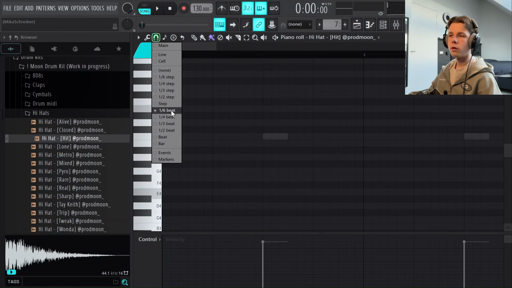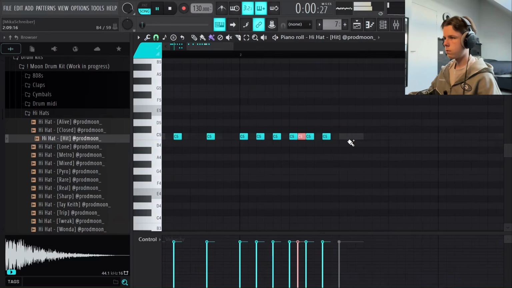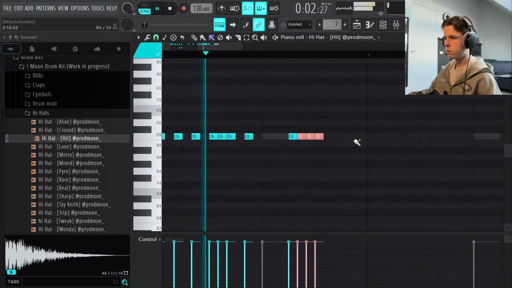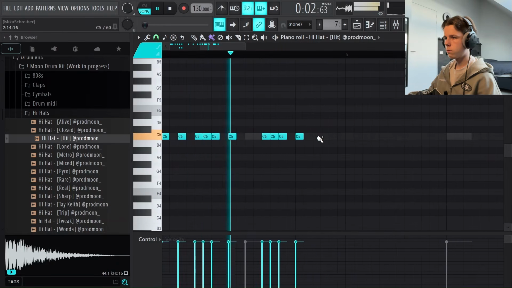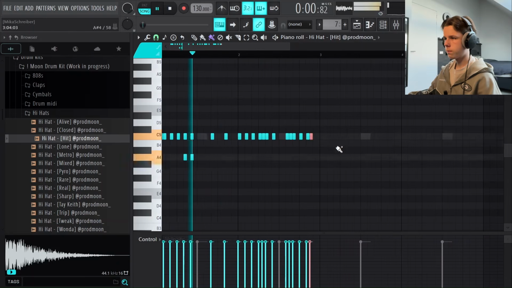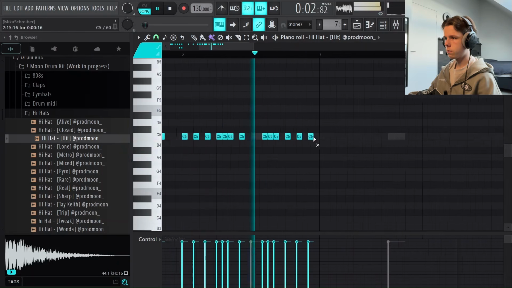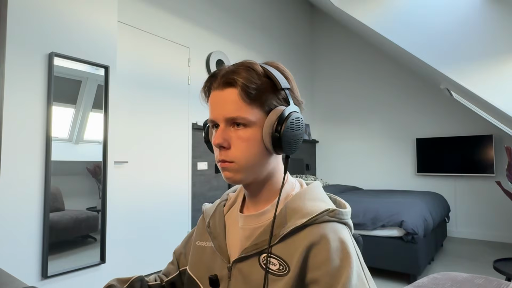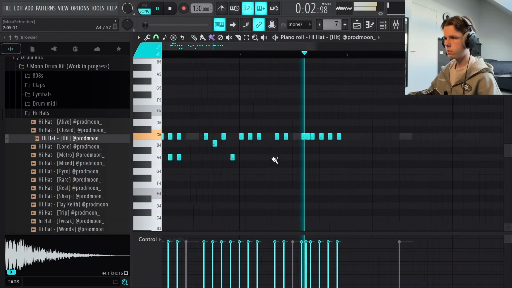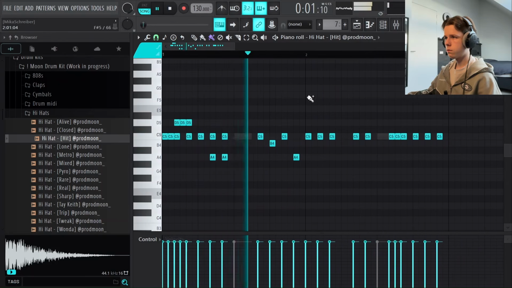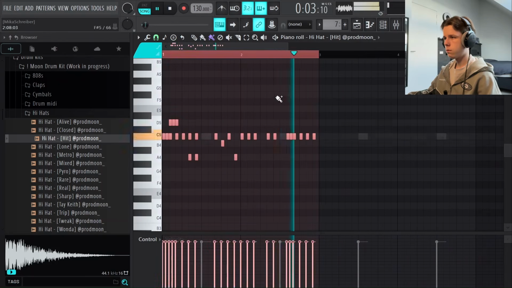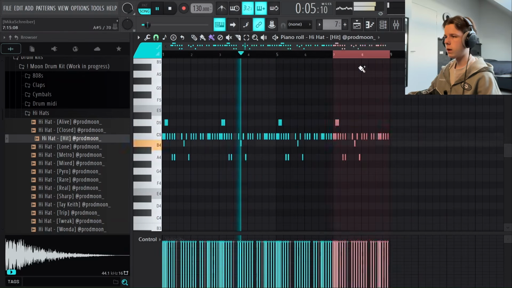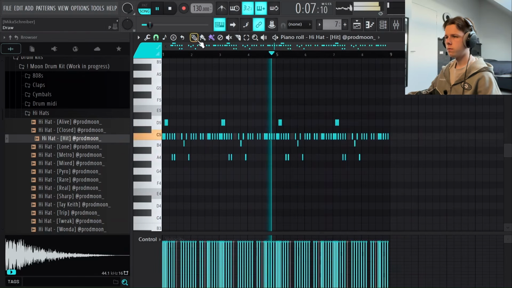So I'm gonna select the 1/6 beat and just make a unique bounce with it. Yeah, I like that. Really unique.